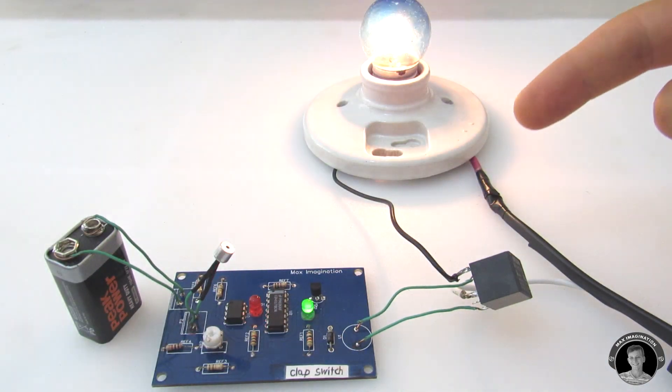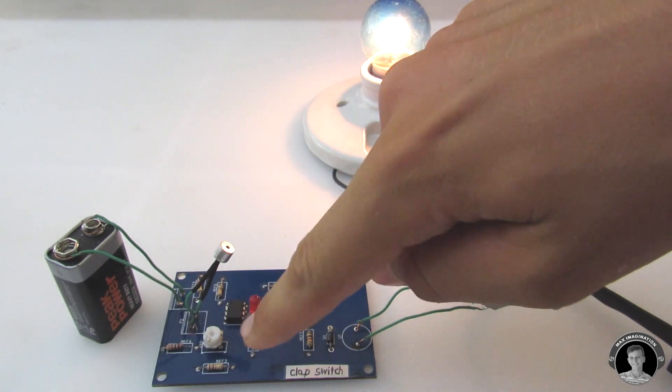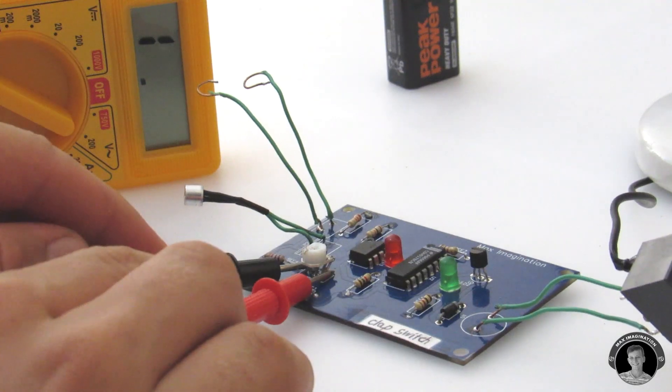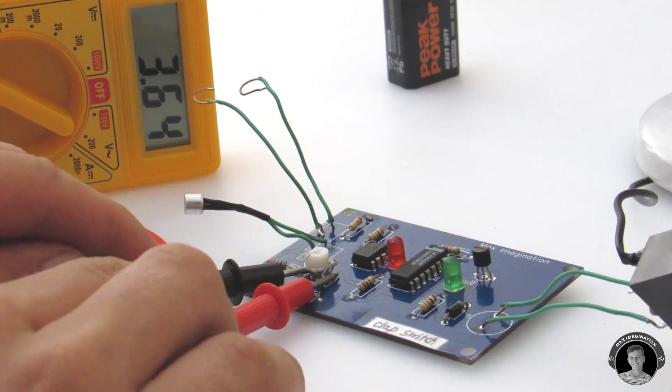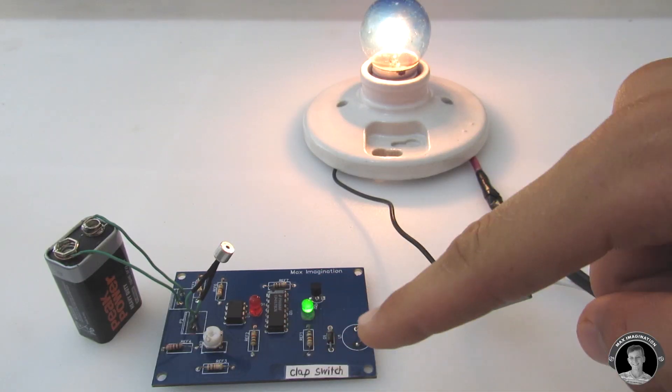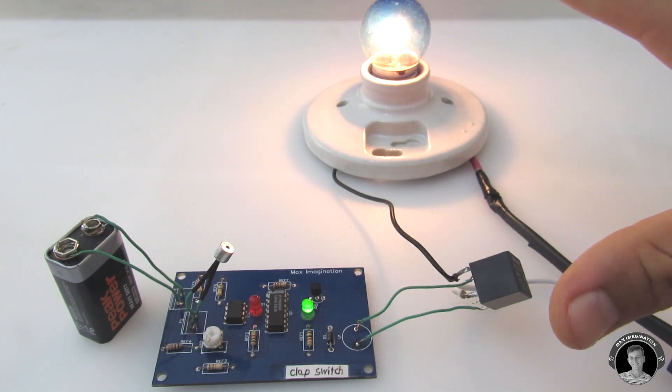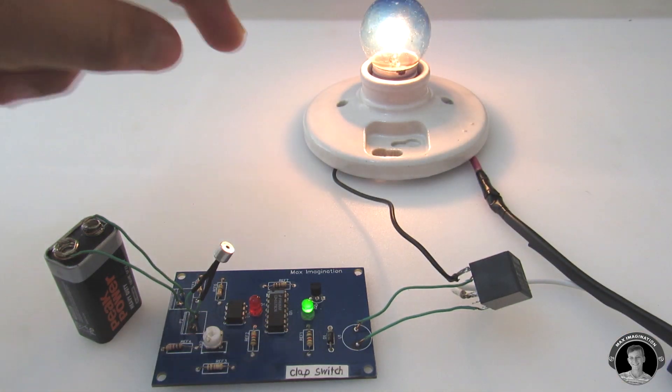It's much more sensitive now when I tune the potentiometer over here on the left. So right now I'm not going to tamper with it because it's at that perfect resistance. It's a variable resistor, another way to call potentiometer or trimmer. So I trimmed it to the right amount and now it works great.